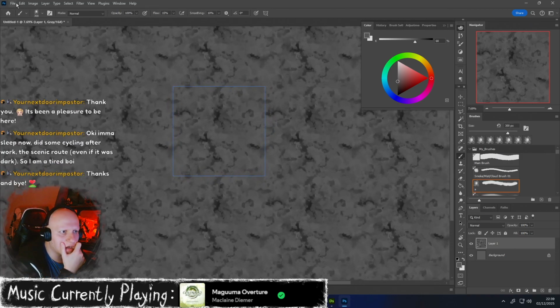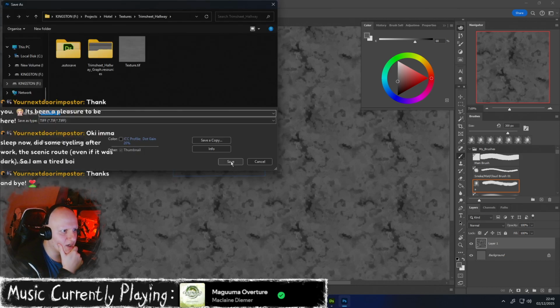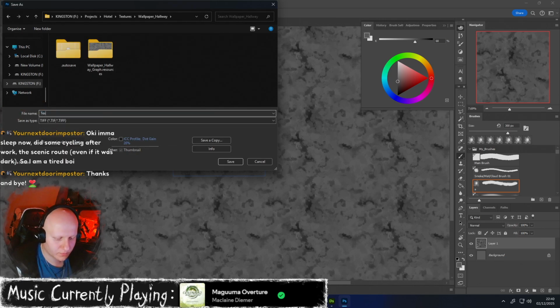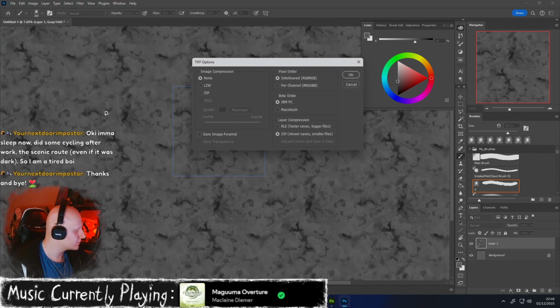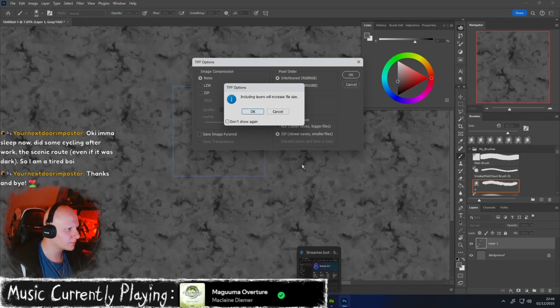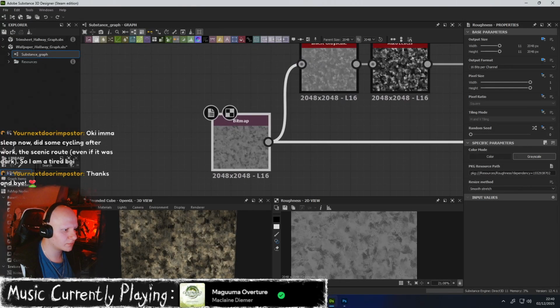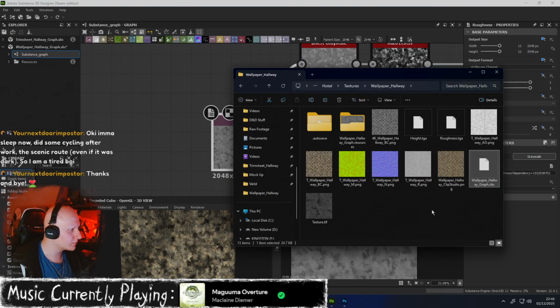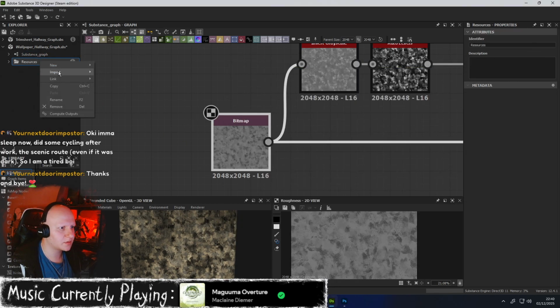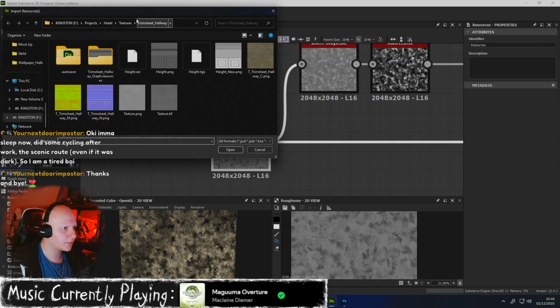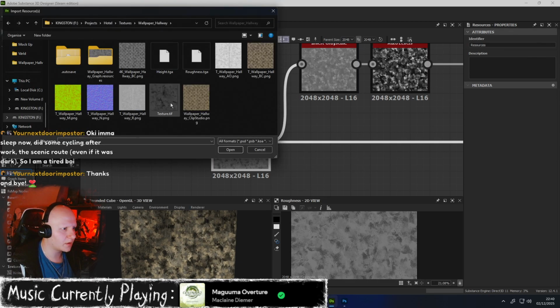Let's try this. Let's just see how this looks. Right, import bitmap. There we go.